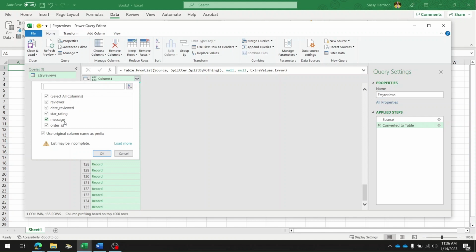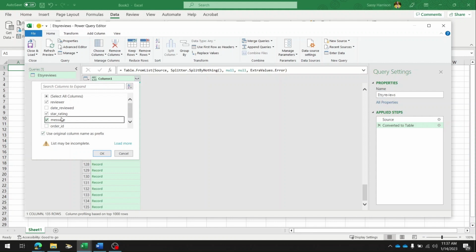Now, because I am just simply creating promotional graphics to use on my social media, I only need certain information to upload into Canva. So I don't need the date, but I would like to know who did it, what their star rating was, and their message.